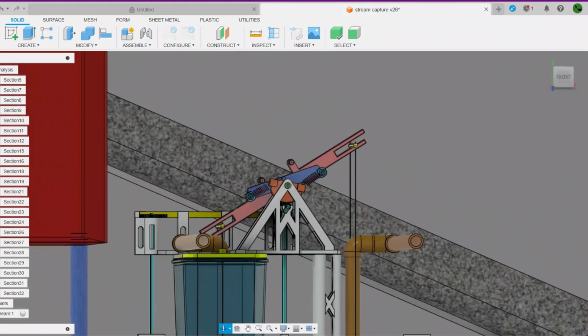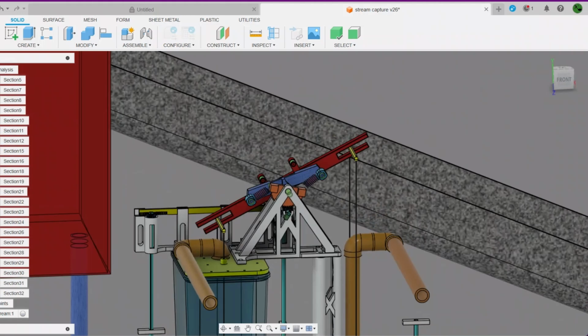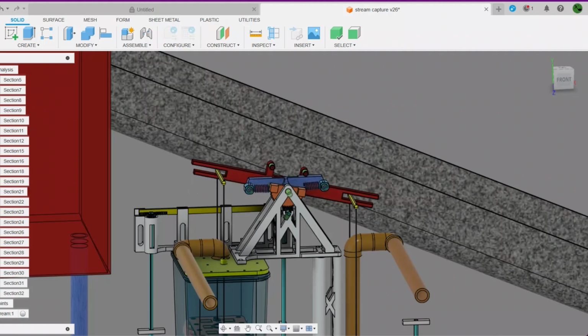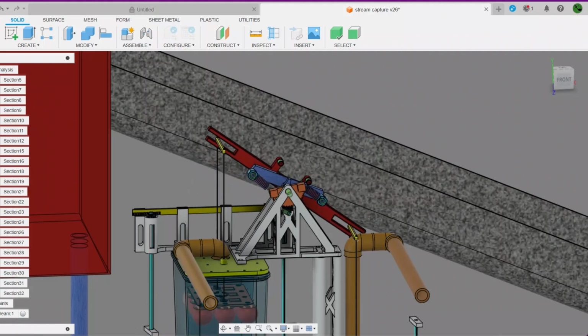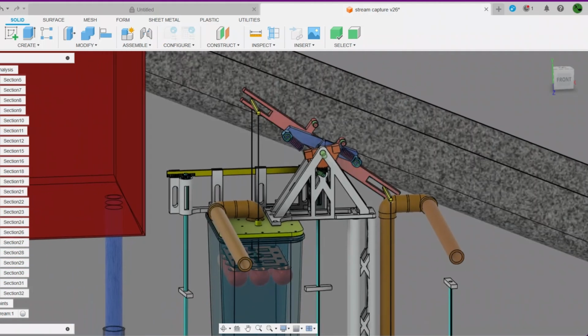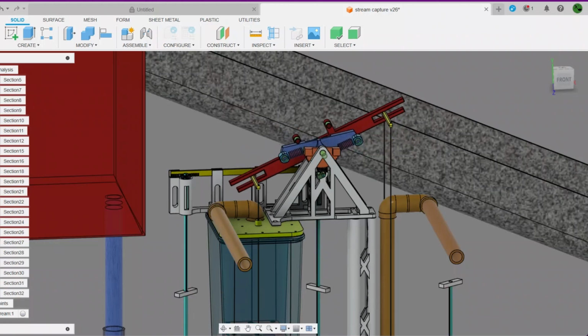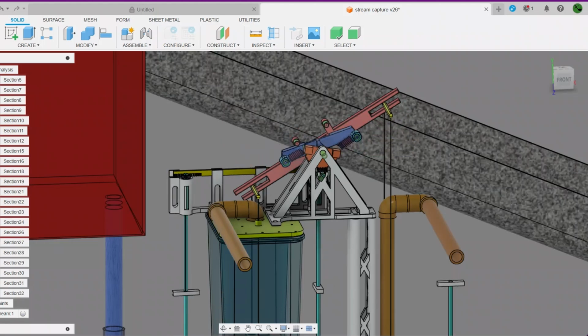As that happens, the seesaw thing gets pushed up by the buoyancy here. And as that happens, just to demonstrate it one more time. Okay, so you can tell by these which ones are open and closed.